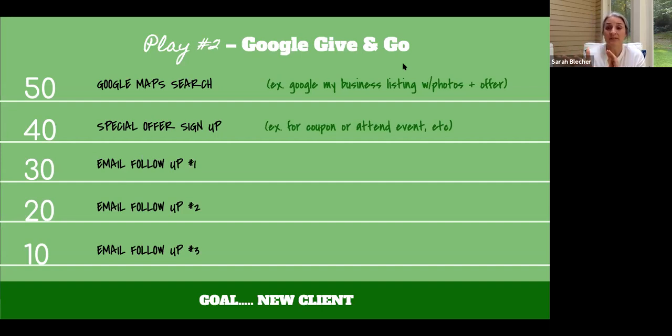And then someone will see that and they'll click on it. They'll go to your special offer page, and let's say they give you their email address. This is when you can use email to follow up. So they gave you your email address, so you send them a helpful email. You send them something that says, oh my goodness, thank you so much. Or maybe it's a sweepstakes. You have been entered to win free meals for a week.